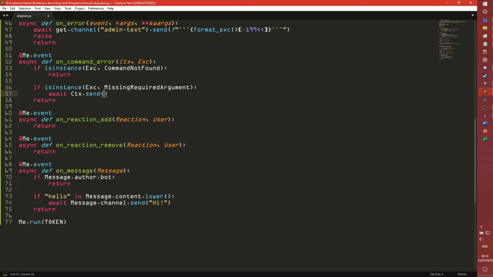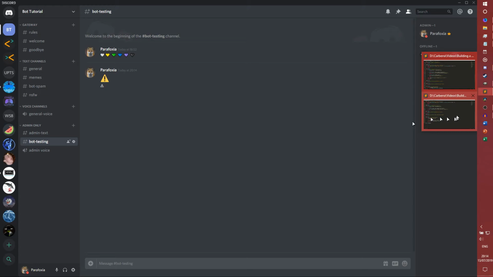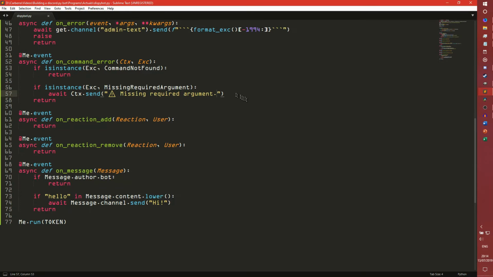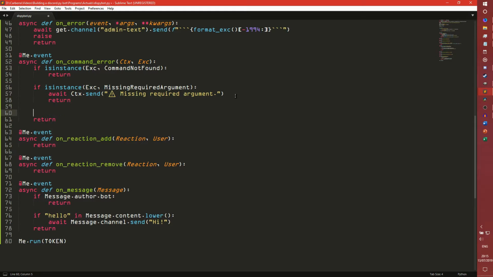And you can essentially send... oh, actually, just copy this in. I'm just going to use a little emote just to make it a bit prettier. Essentially, you can copy and paste the Unicode characters in here, and Discord will automatically format them into emojis. So if you go in here, we're going to the bot testing channel for a second. Say the warning is the one I used. If you put a backslash in front of that, it'll output a Unicode character, and you can copy and paste that Unicode character into the code, and when your bot decides it wants to use it, it will just automatically add it. We're returning out so it doesn't cause any errors.